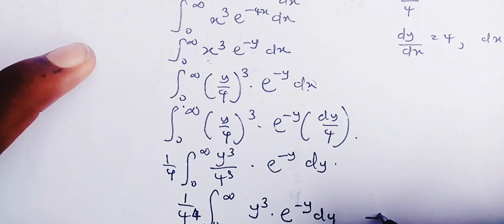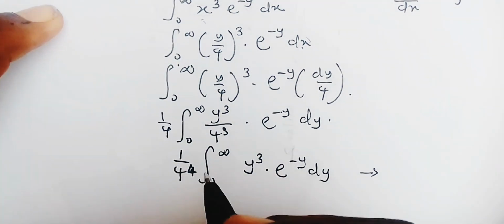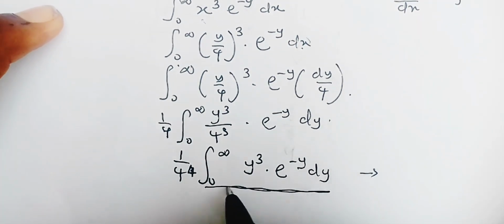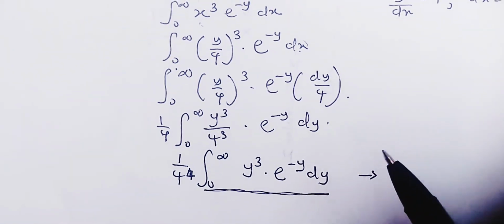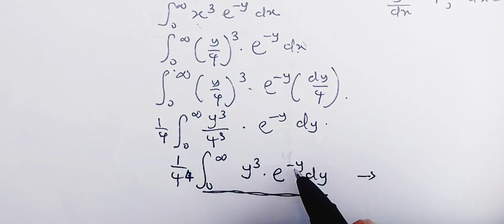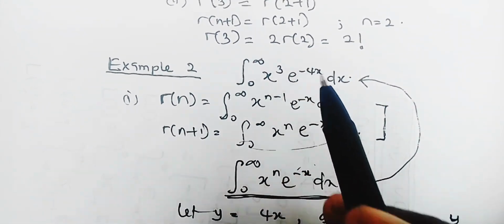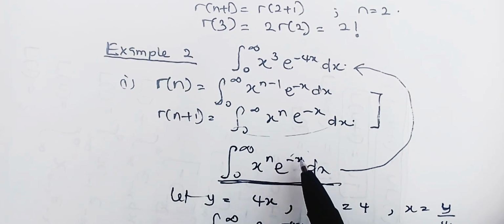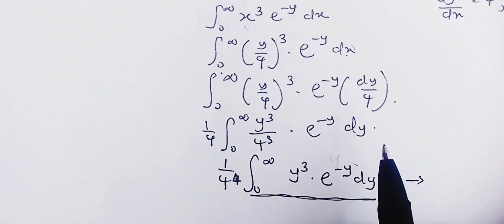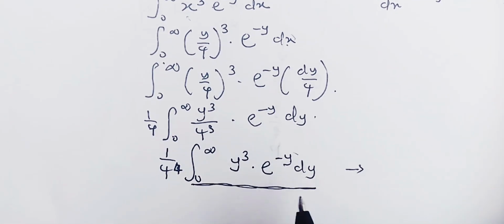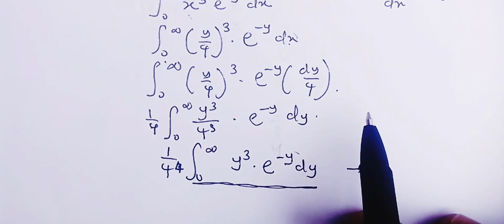If you look at this new integral we're having now, you see that when we match it up to the original integral function, this is having a single variable. But if you look at our initial question, it's having minus 4x, and the general representation of the gamma function should have a single variable. So now we've imposed a new variable, thereby expressing it as a single variable. So now we can use this to get our gamma function.